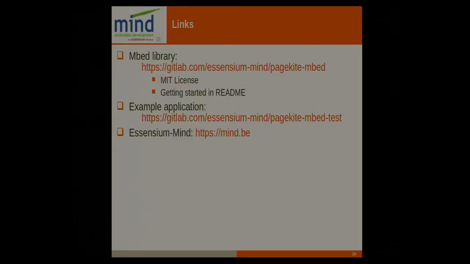Other questions? Yes? How do you, when you deploy the system, distribute the secret key? Because having it hard-coded is not really practical and not really secure, so you have to distribute it between the front end and the back end. How do you solve that problem? That's a good question. Actually, I don't know how our client usually does this, because our client is using Pagekite for many purposes. So the question was, we have a shared secret between a backend device and a front-end server. How do you distribute that shared secret across your devices and your servers?